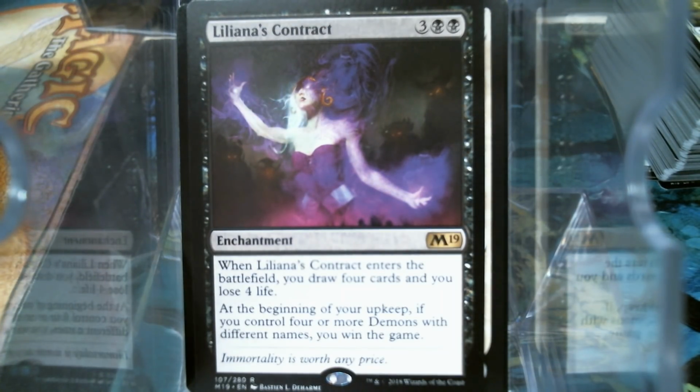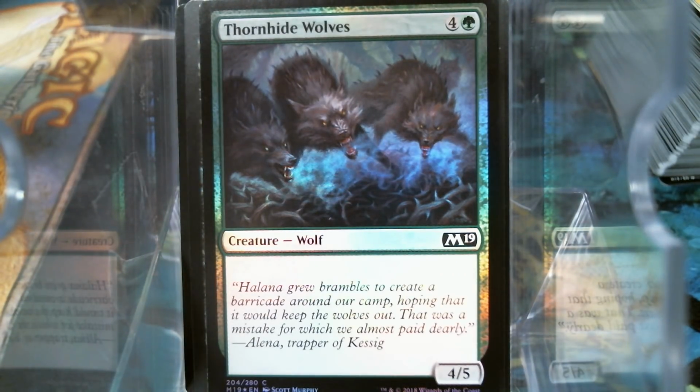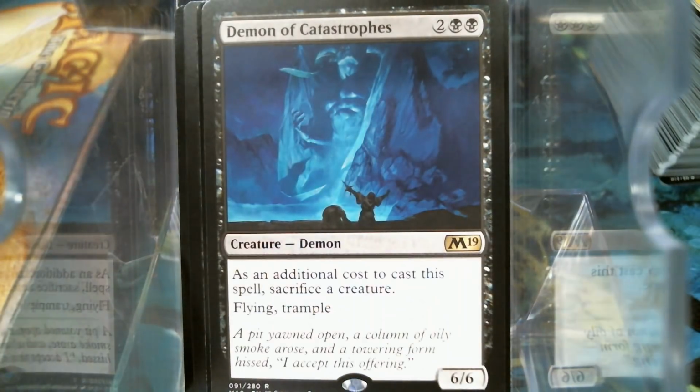There is a Liliana's Contract. When it enters the battlefield, you draw 4 and you lose 4. You know, for 5 mana, that's already not terrible. At the beginning of your upkeep, if you control 4 or more demons, you win the game. Yes, you know I'm playing this. Have I done Liliana yet? I know I've done Chandra. Jace is my project deck that I've been working on for 4 or 5 years, so this is obviously where that needs to go. It's her name, and you get 4 demons, and you just win. There's a Shiny Wolves. Good old vanilla creatures. Hey, there's a demon to help us win the game.